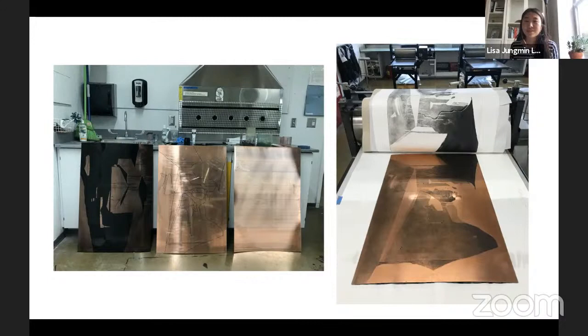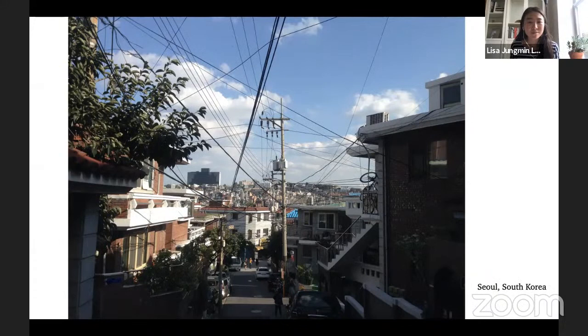That's why I decided to do this medium. Before introducing my work, I want to show some photos of places I've been and why I got influenced by those places and why I wanted to work about those certain spaces. This is an image of Seoul, South Korea — this was taken when I was an undergrad in 2016. Seoul is really old, really historically rich, like a maze with lots of old alleys and streets, lots of wires, lots of new and old buildings.